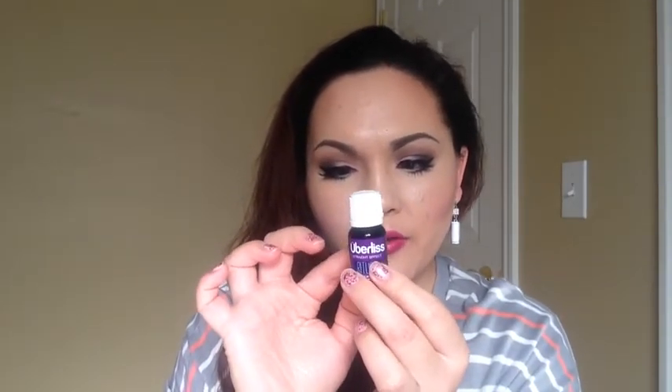The first thing I see is this Uberless in a little bubble wrap packaging. It says it's an Uberless Straight Effect Rich Oil — orchid and argan oil complex. I believe this is for the hair, and argan oil is super good for the hair. The directions on the back say: distribute a small amount, blow dry, flat iron, avoid getting into eyes. So it's for the hair. It has kind of a smell — it's not bad.